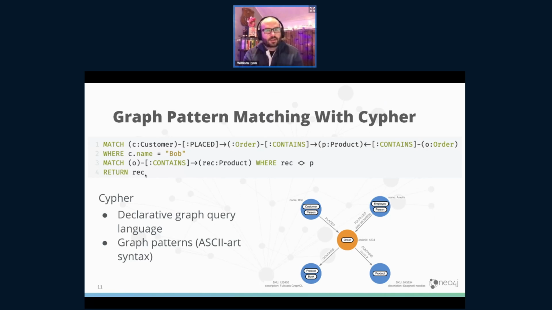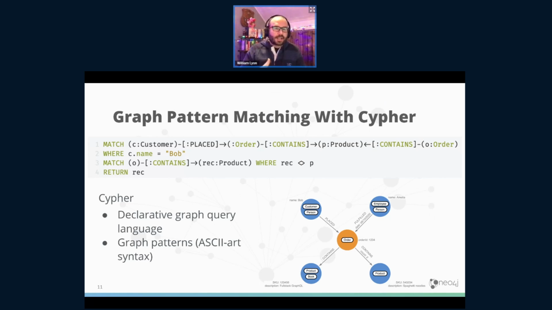So this is a product recommendation query. This is very similar to online shopping, something like Amazon, where you're looking at products and you see recommendations that say, people who bought this product also bought these other products. This is exactly the type of query that's running on the back end to generate those recommendations.